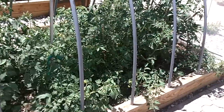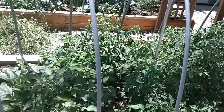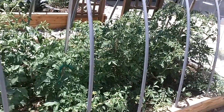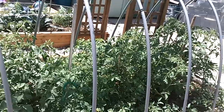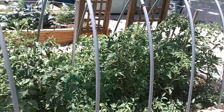I didn't do cages in there, and I was gonna put some more stakes in there, and I'm just hodgepodging some sticks I pull out from behind the house as trellises. It's gonna be a mess, and I know it. But I single stemmed last year, and I got a really crappy harvest from it. I don't know, it didn't seem to be worth it to me. I almost like them better just regularly bushed out.